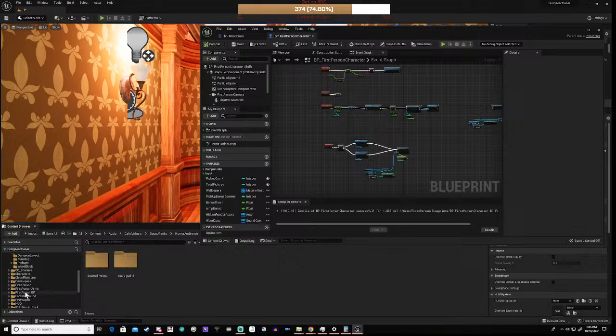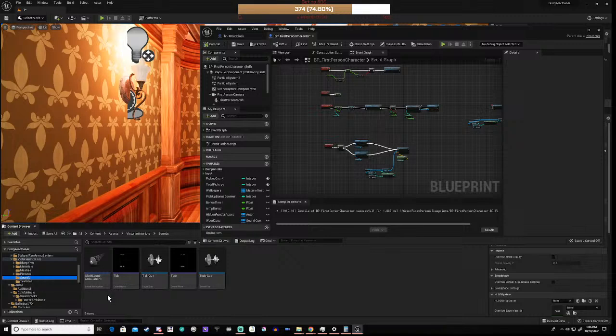Now, we might have it, and if we do, let's see, meshes and textures, modular Victorian house. We've got nothing in there that is Victorian interiors, sounds.